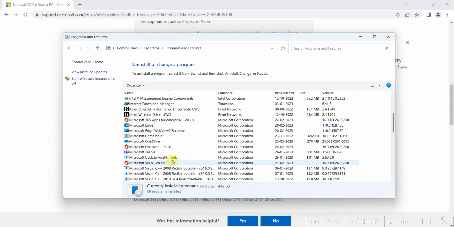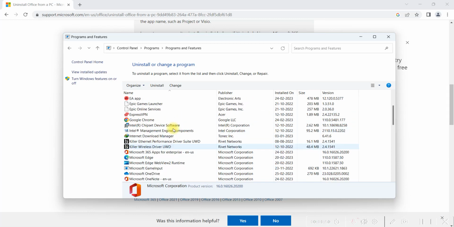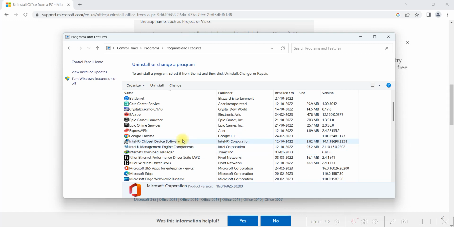So I can see all the programs like Apps for Enterprise, OneNote and Visual, and we can uninstall them. But here is a major drawback which I have observed: some hidden folders, subfolders, programs and keys still managed to stay on our machine, which is not good.